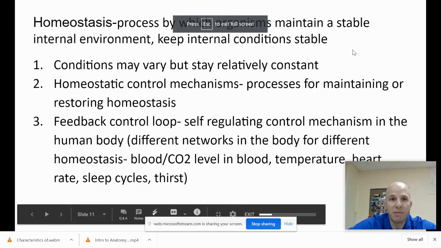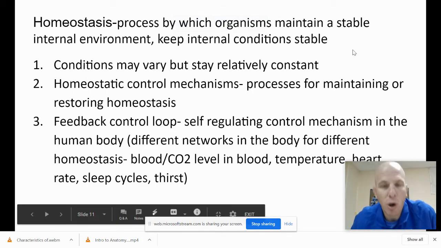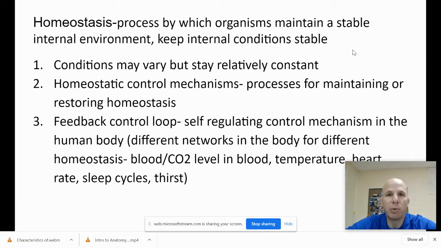In my previous video, we ended up talking about homeostasis. Homeostasis is how organisms maintain a stable internal environment. One thing before I move on, think of warm-blooded and cold-blooded, right? If you know the difference between a warm-blooded and cold-blooded animal, a warm-blooded animal is able to carry out the processes of homeostasis, or excuse me, body heat, I should say, by itself, right? I don't have to go sit in the sun to get myself warm.